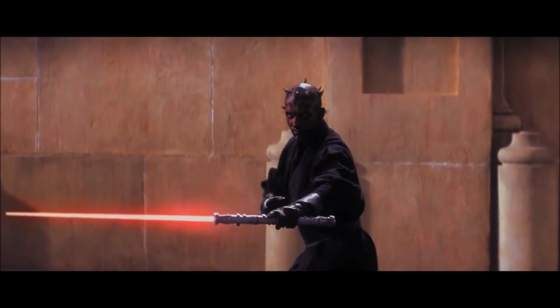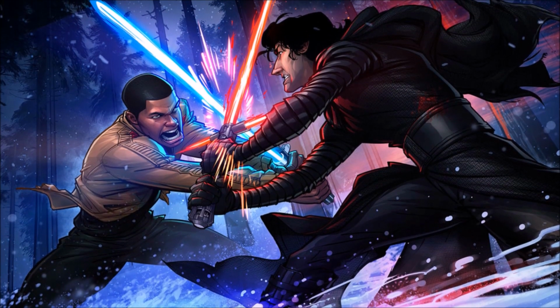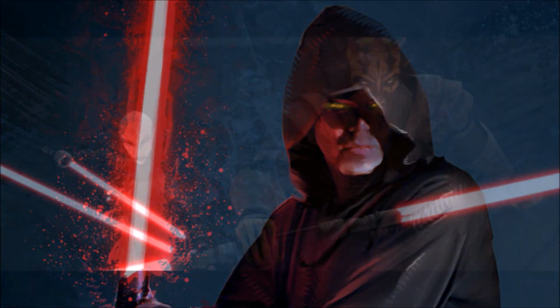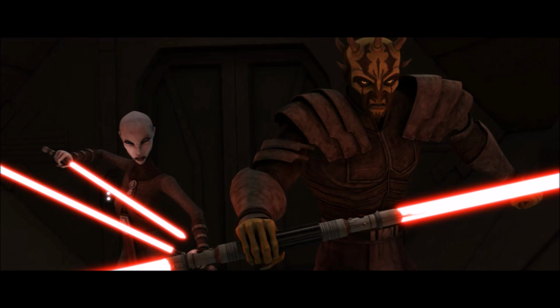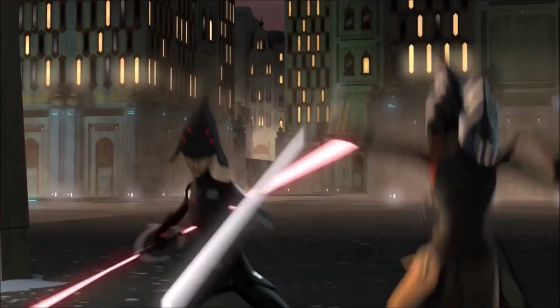The lightsaber is one of the most iconic fictional weapons of all time, and a staple within the Star Wars franchise. There are so many different variants as well, such as the standard saber, curved hilt, saber staff, and many others. Even so, there are some lightsabers within Star Wars that are totally unique, so today I am counting down my 5 favourite.